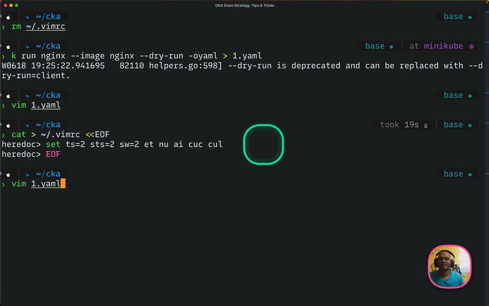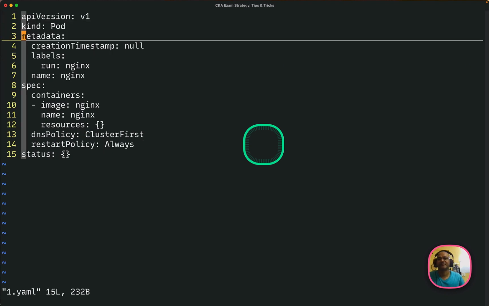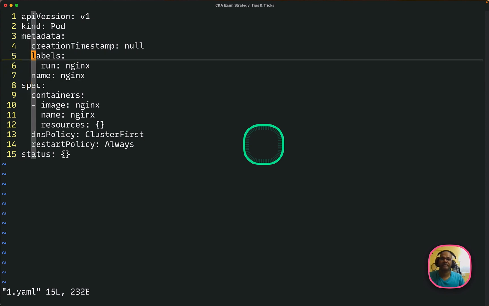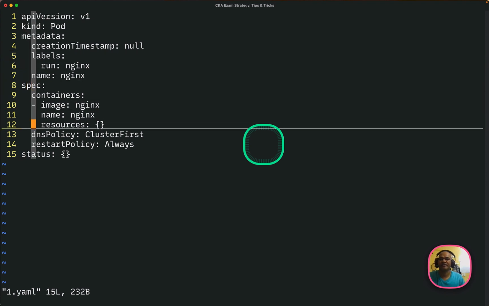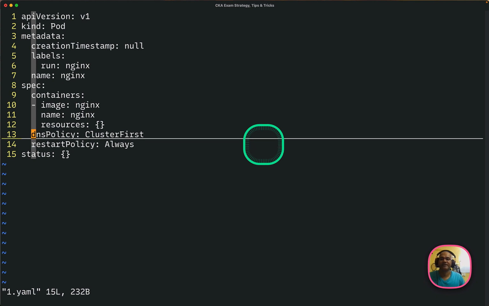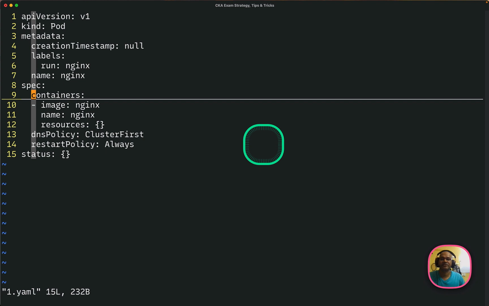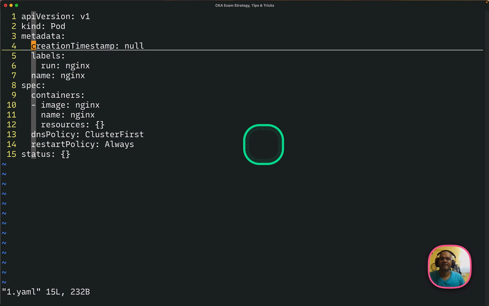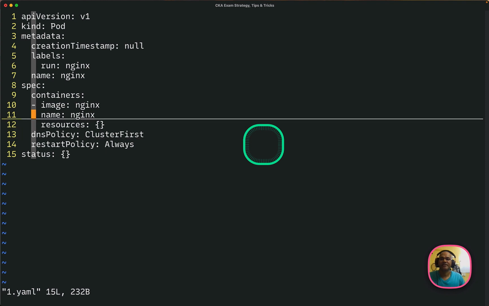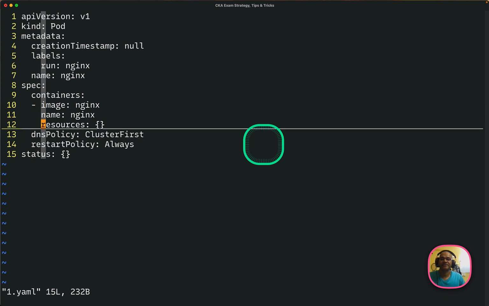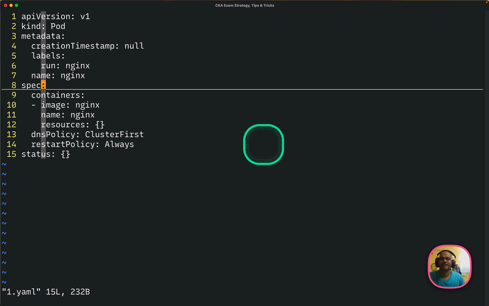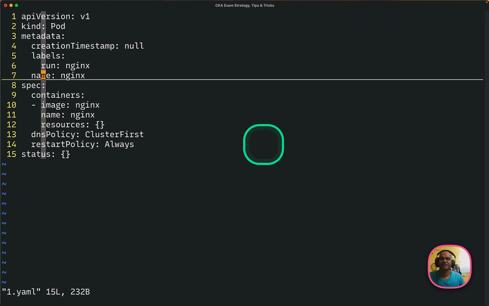So now if I open the same file, you will see the change. Okay, so you will see there's a line marker, there's a column marker. This column marker comes very handy because in YAML it's all about indentation. So you will add some content and you have to either indent left or right, but you have to make sure that it all aligns perfectly. So under metadata, these 3 columns should align. Under spec, these should align. Under containers, these should align. And if you add something at the bottom, it's easier to make out whether it's aligned or not.